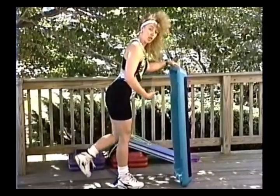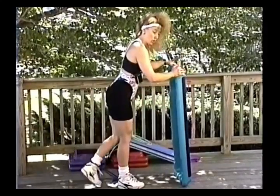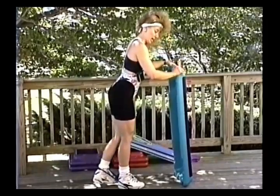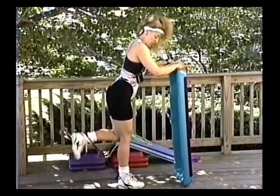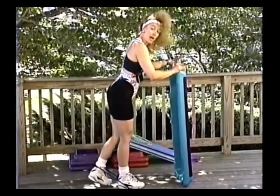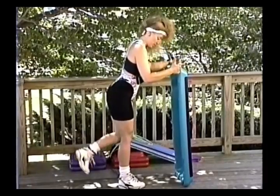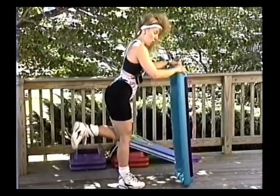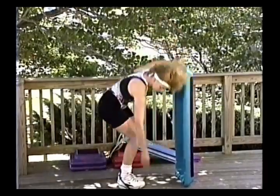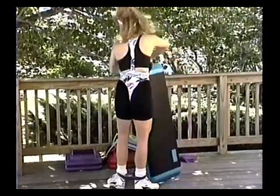Curl up, slowly down. The quads are a lot stronger than your hamstrings. Slowly down. Curl up, hold, slowly down. Curl and hold, slowly down. Two more. Slowly down, one more time. Now pulse it up. 8, 7, 6, 5, 4, 3, 2, and 1. Okay.